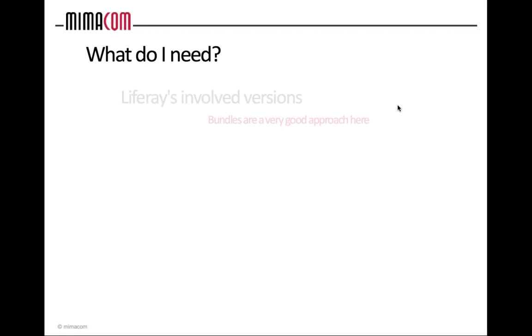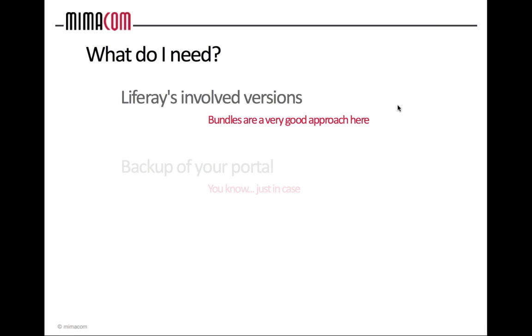Then, strictly thinking about Liferay, we will need some things. We will need all the Liferay versions involved in our migration. In this webinar, we will see an example of how to migrate from Liferay 6.1 Community Edition to Liferay 6.2 Enterprise Edition. So our versions involved here are Liferay 6.1 Community Edition, Liferay 6.1 Enterprise Edition, and Liferay 6.2 Enterprise Edition.